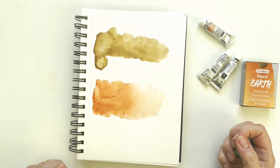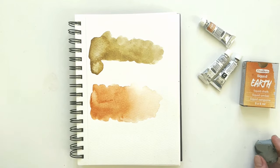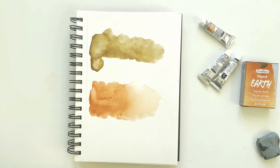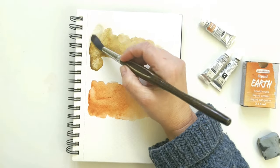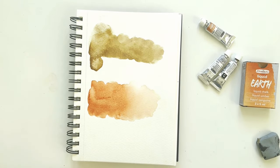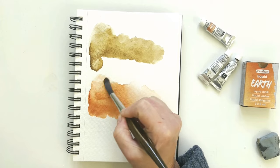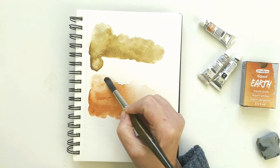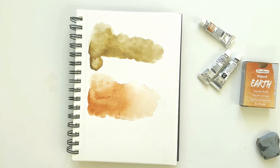Slightly, yes, you can slightly erase them. And also, let's see if they're easy to reactivate. Yes, they are quite easy to reactivate. So layering can be tricky, but they're also very forgiving. And I noticed it in the sketch. Can you see? They reactivate quite easily, like charcoal.